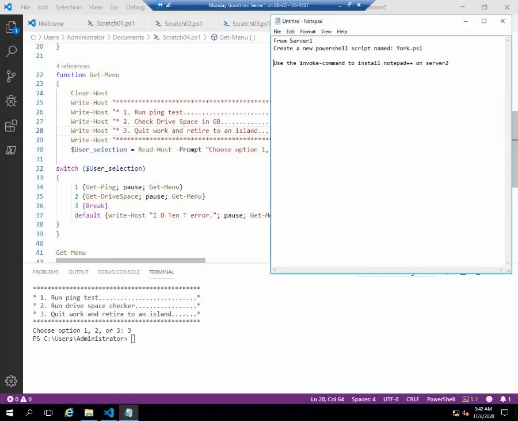You're going to use the Invoke-Command to install Notepad++ on server 2. Note the installer file requires the /s switch to install without user input.